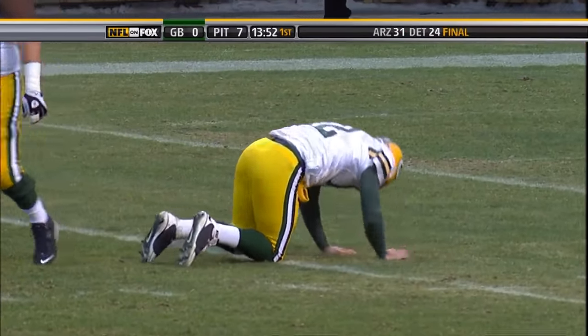And JerMichael Finley actually does a good job after he catches that ball. He immediately secures it. He was expecting a collision right away. He might have been able to get a little more yardage had he been anticipating that he was going to have some space to run. But he protected the football knowing he had the first down and did not want to risk putting it on the ground. 9 catches for Finley, 74 yards. Green Bay's 5 of 6 on third down this half.